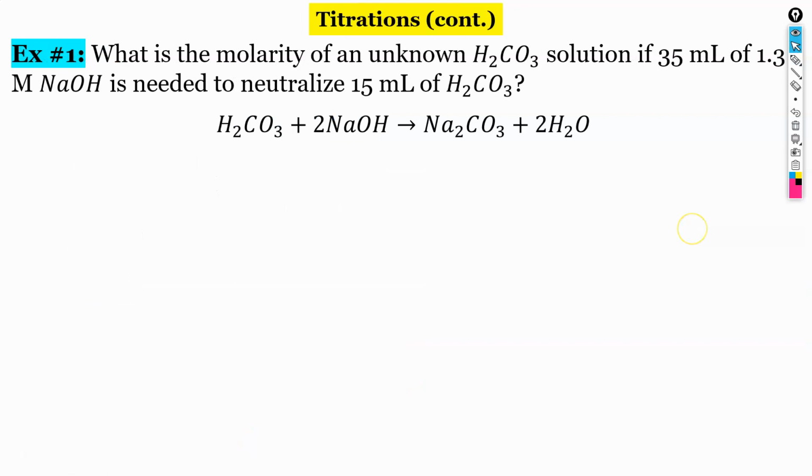So here's an example. It says, what's the molarity of an unknown H2CO3 solution if 35 milliliters of 1.3 molar NaOH is needed to neutralize 15 milliliters of H2CO3? Okay, well, first thing we need to take care of is we have a volume that's given in milliliters. We need to convert this to liters. So we have 35 milliliters. And remember, we have 1,000 milliliters in 1 liter. So we'll have 0.035 liters here.